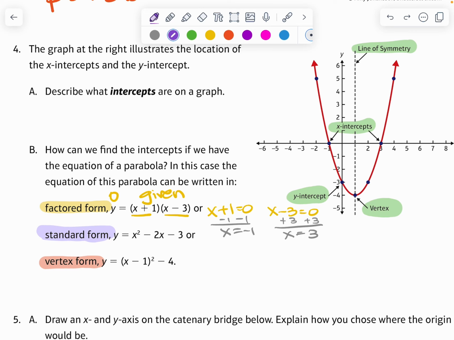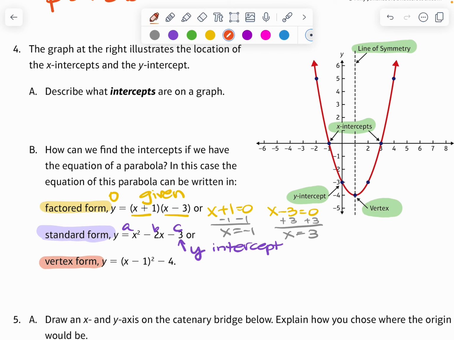Standard form, we can really take away just this part right here. If you look on our graph, look at that. If it's in standard form, it's called ax squared minus bx plus c. Anyways, the c term gives us our y-intercept. We have an a, a b, and a c. All right, so that's what that one's helpful for.